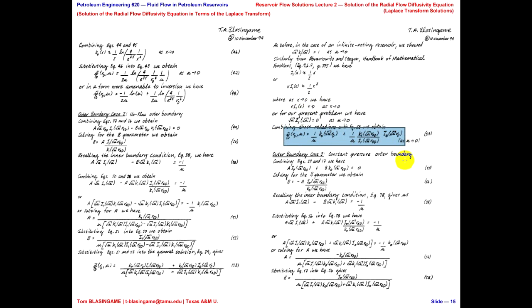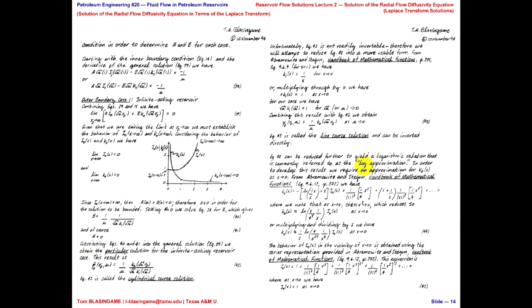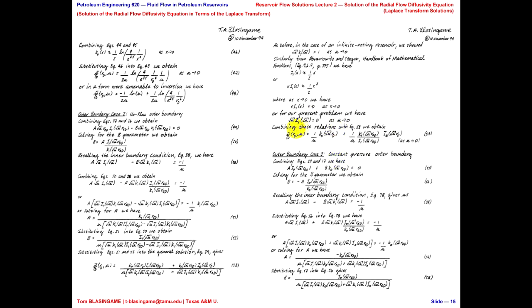Now, is this easier to solve, boys and girls? Well, is equation 54 easier to solve than 53? Yeah, it is. Remember, the Laplace transform and the inverse Laplace transform are linear operators, so we can do this term by term. The first term we already know, because it's this term. It's the infinite acting term. So isn't that cool that this solution tells us this is the infinite acting term and this is the finite acting term? Again, this is a bounded circular reservoir. So this is where the behavior is logarithmic, and this is the add-on term. Okay?